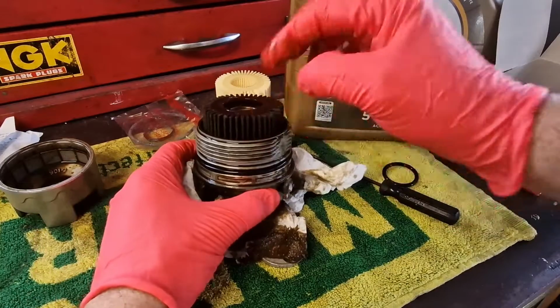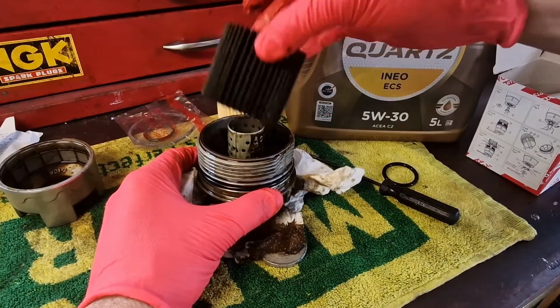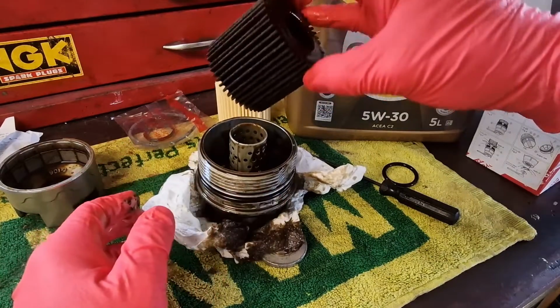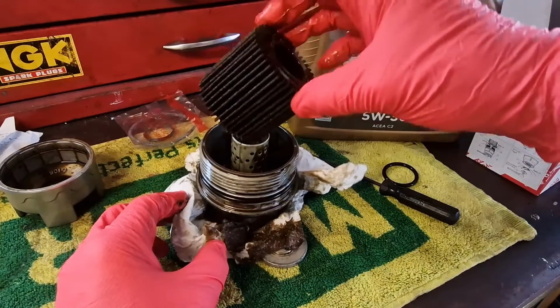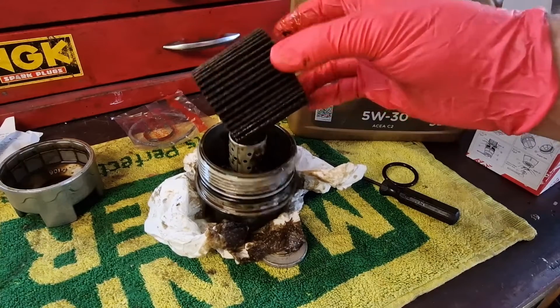And then the cartridge itself is here. So that just basically lifts out. So we need to discard that, get rid of it. That's your old oil filter, which has been working hard for you over the last year or so, or however long it's been in. So we'll get rid of that.